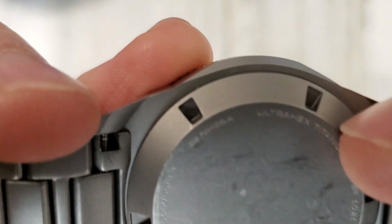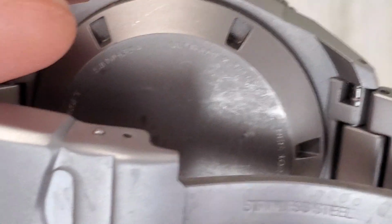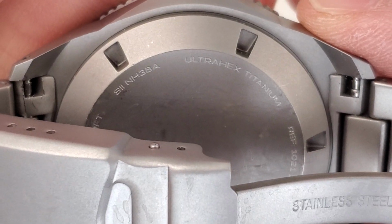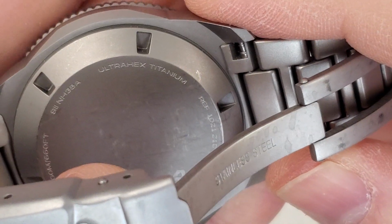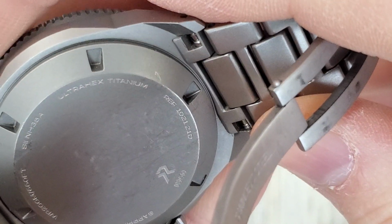So that says NH, let's say 35 or 38. Let me zoom in. So that is an NH38. They have different case backs for with and without date, so that's nice. And then there's the Ultra Hex Titanium.